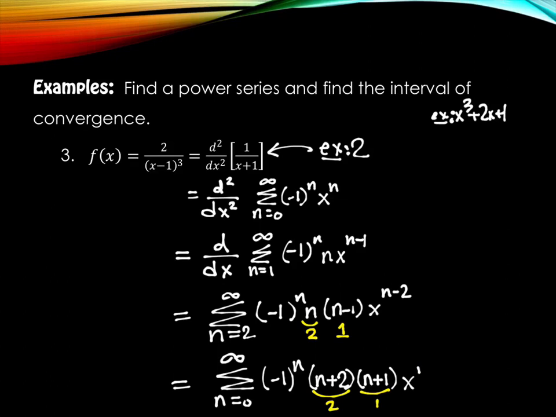To the n. Yeah. So I've added 2 to each one of the pieces that had the n in it. It's probably worth noting that the reason it doesn't matter on the negative 1 to the n part is because evens and odds give us the same thing. I didn't say that right. All even powers would give us a positive 1, and all odd powers would give us a negative 1. So that's why my shift didn't need to happen.